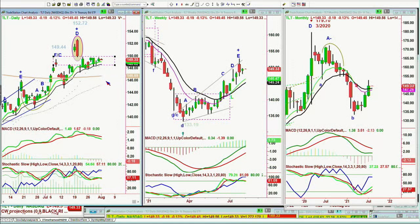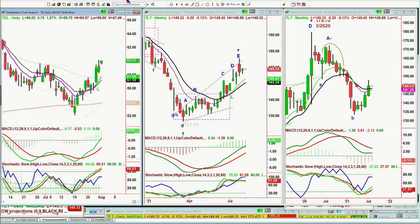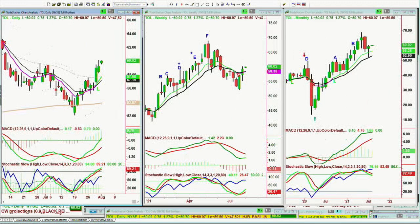You go to the 146s, and all of a sudden, those yields are going to become important, and it'll become important where? I wonder if I've still got this notated. Toll, very nice move. Toll Brothers in the housing. Let's see, ABC, leg C right now, and it's doing nicely, but it's had a big pullback from the 67-ish, 68 high, most recent high back in.